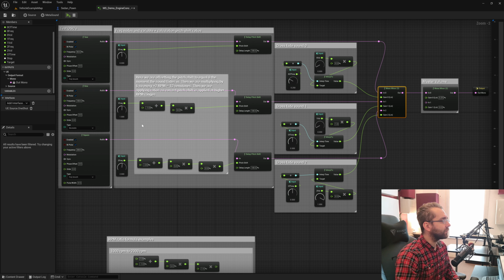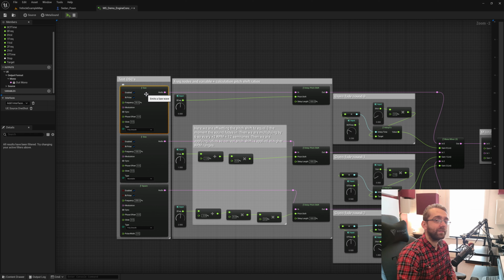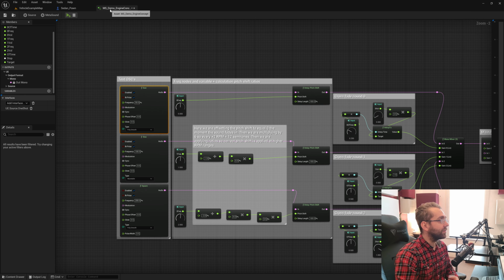So let's start with the frequency section here, the delay pitch shift section. So obviously we have none here, and the reason we have none for this one is because this is essentially representing our idle sound. So when the vehicle's not moving, we want to hear this sawtooth wave. As soon as the vehicle moves and the engine rotation speed starts to speed up a little bit more, we're going to then crossfade to this sine wave.